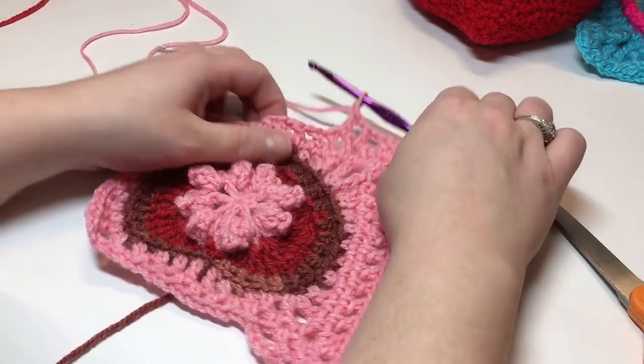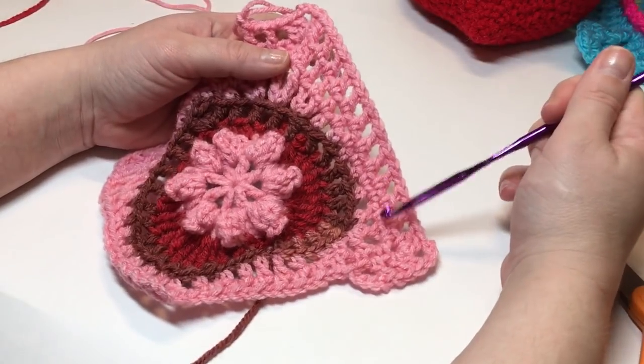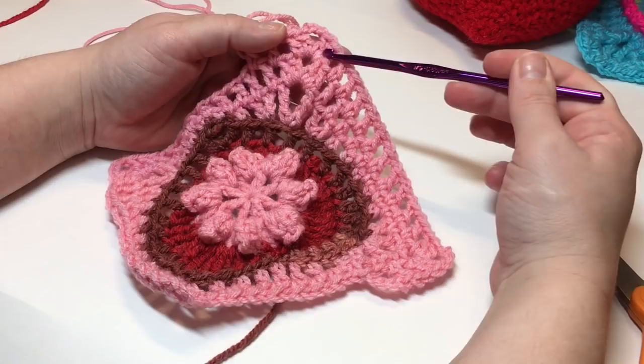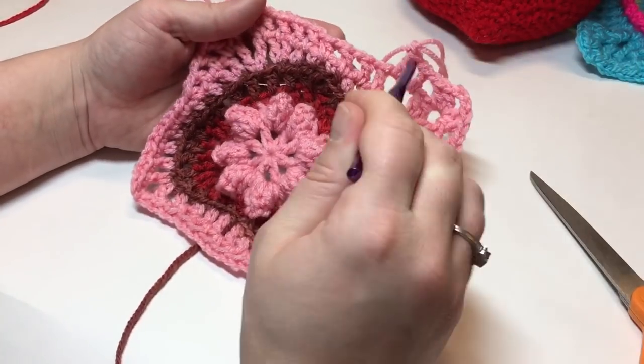Okay, you're going to have 10 double crochets worked on each side, not including your 4 in the corner. Okay, so make sure you count as you're going.